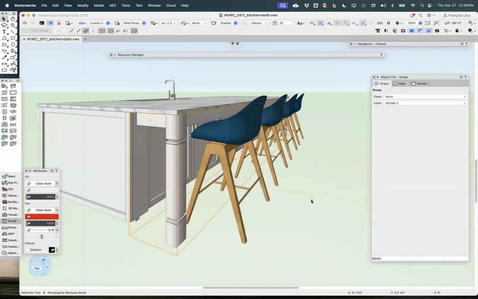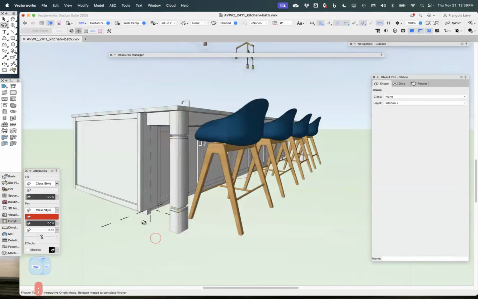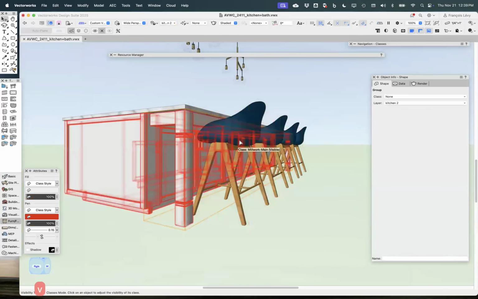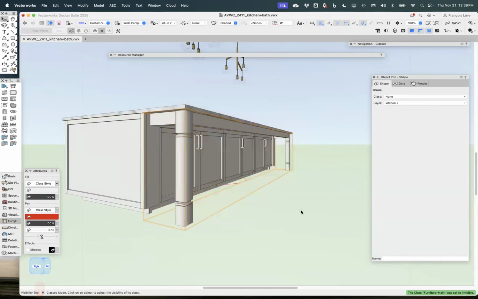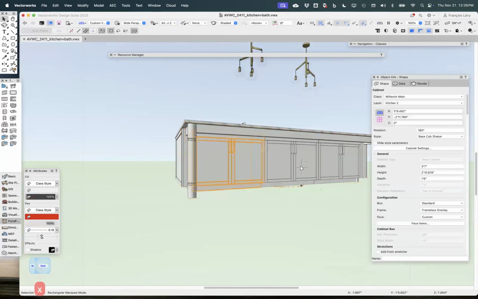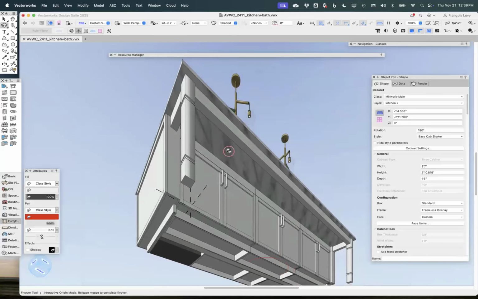So, as usual, it's perfectly legit to use kind of a mix of different kinds of tools. And then again, because each of the cabinets here is just an individual cabinet, you can just stick some storage back there as just a separate cabinet, just like you would build it in real life.